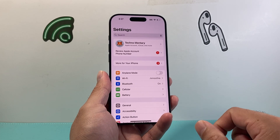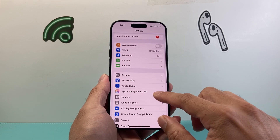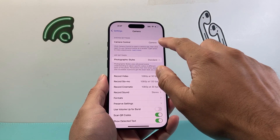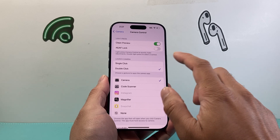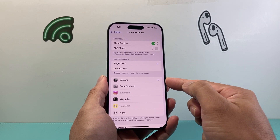First thing you're going to do is go into your settings on your iPhone, and then look into the actual camera settings. Right up top where it says system setting is the camera, but in control setting — if I tap on it, you're going to verify that it's not selected to double. You want to make sure it's selected to single. Select double and switch it back to single, and make sure it's selected to camera as well.